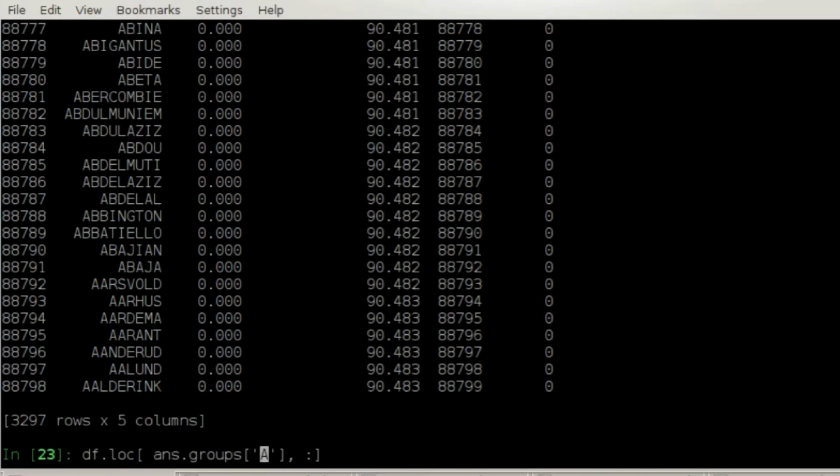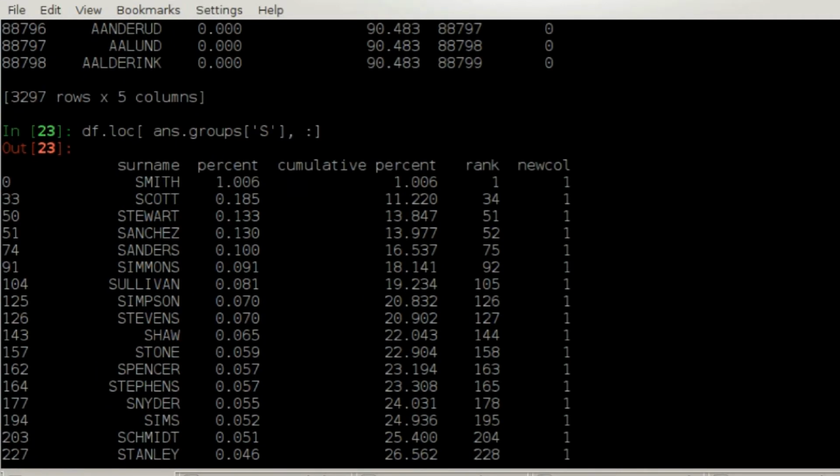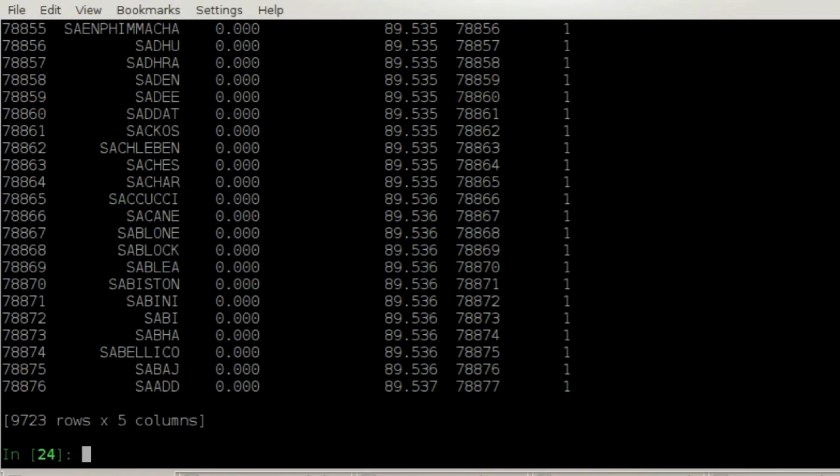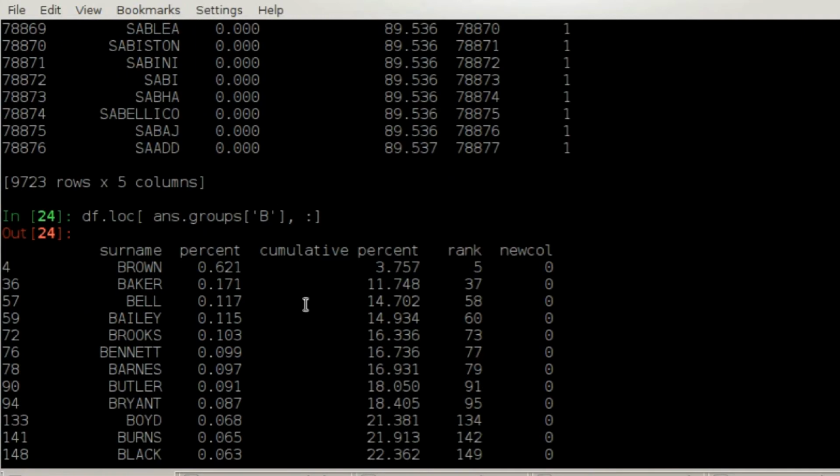So let's take a look at the S last names, and their new column is 1, and of course any other letter like B or something like that. These are all the B last names. Their new column is going to be 0. But okay, so this is how we took that big data frame and we quickly broke it down by the first letter of the last name.